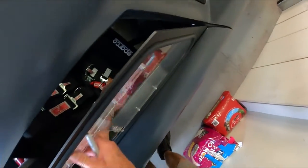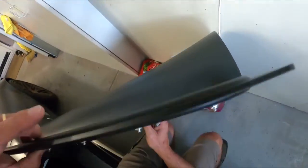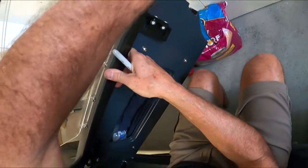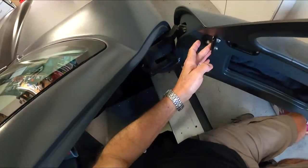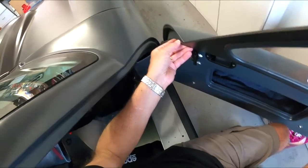It'd be nice if I had a body to get in there, but I don't. So I got to do what you got to do. So the window, I think, has got to slide all the way back this way. So I'm going to put this... Actually, you know what? Yeah, because that's in front of that. So that's all the way back. That's going to be pretty darn close.